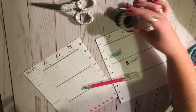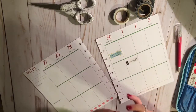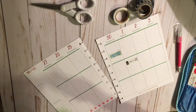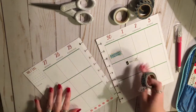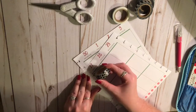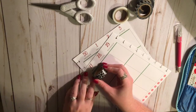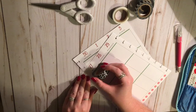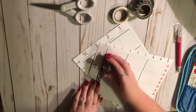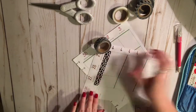Okay, I'm gonna start with this swirl, loop pattern, I guess you could call it. And this is from Mambi. It was in a tube of Mambi washi. And I'm just gonna put this randomly around the boxes at the tops to cover up that green color. Actually, I think that's okay.